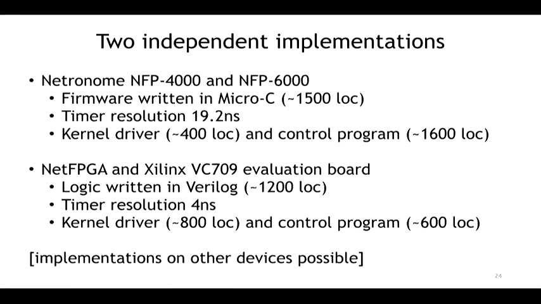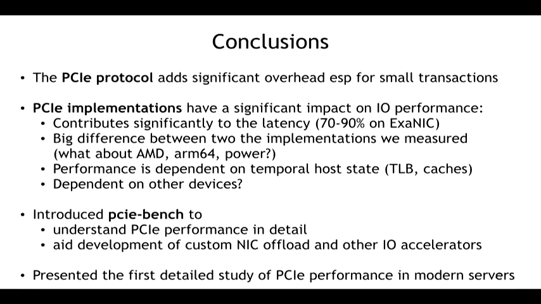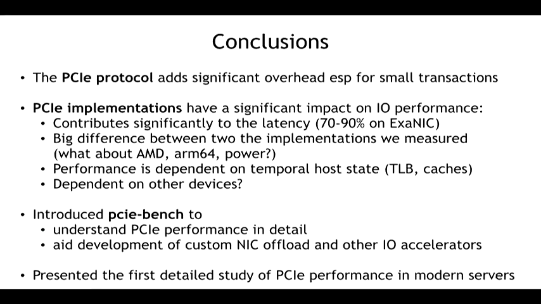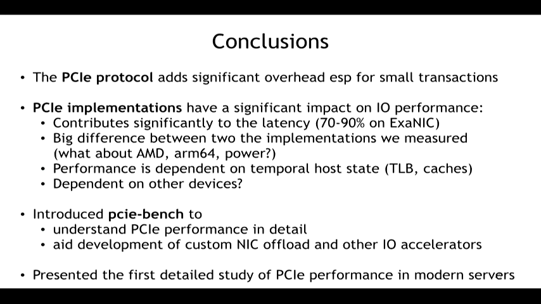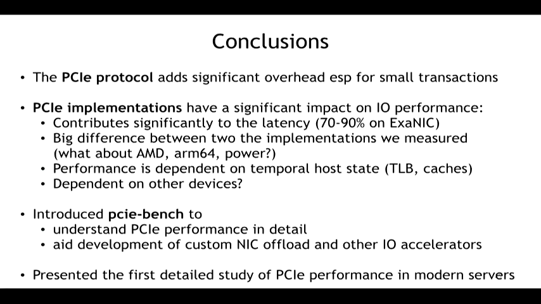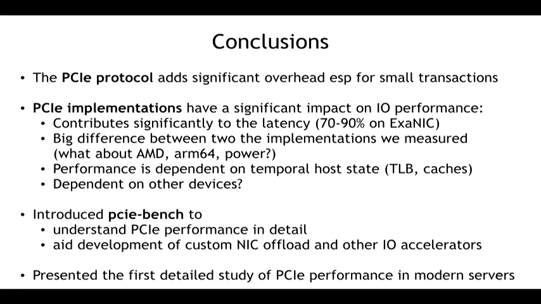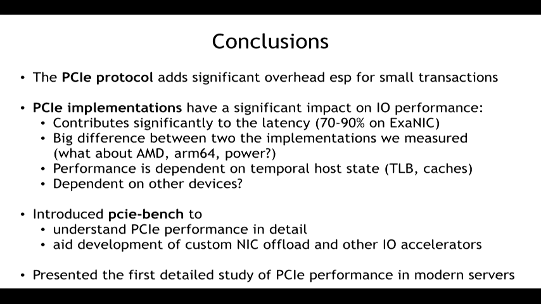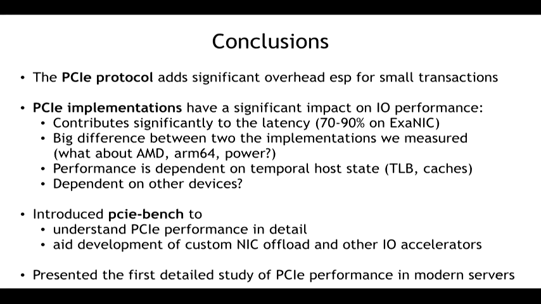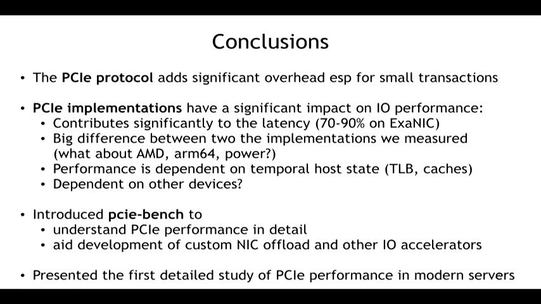In the paper, we discuss what is required to implement this methodology on other devices, so I defer you to that. So in conclusion, I hope I've shown you that the PCI protocol itself adds significant overheads, especially for small transactions, which is important for small message sizes, as we've seen earlier today. The PCI implementations themselves, like in the servers you buy, obviously also have a significant impact on I/O performance. So we've seen that PCI Express itself contributes significantly to the I/O latency. We have seen huge differences between two implementations, even from the same vendor in the same generation of processors.